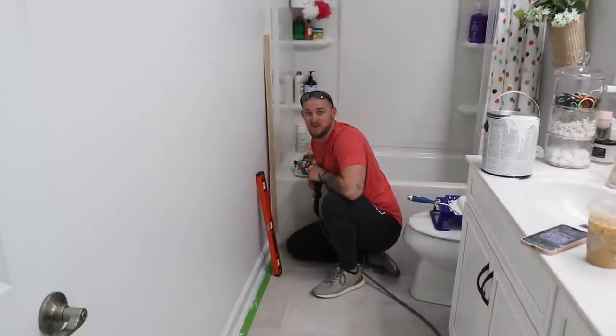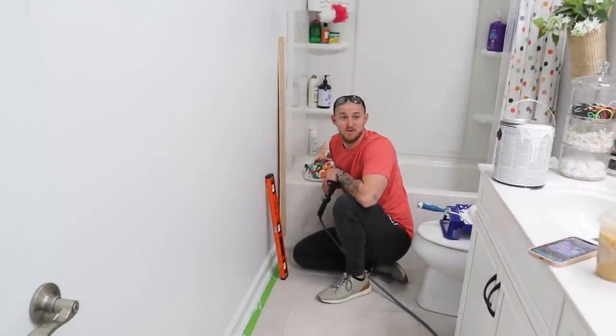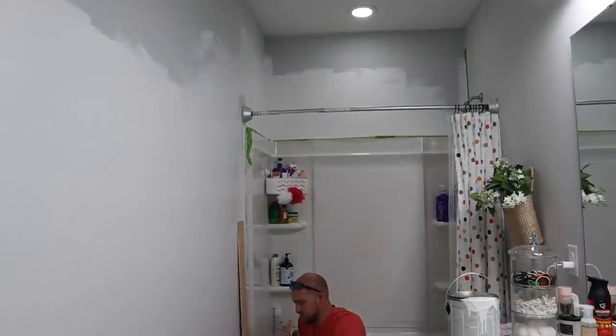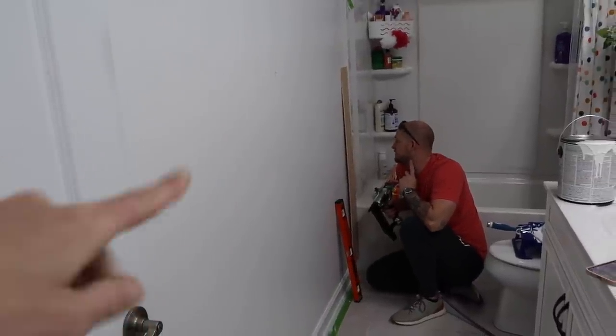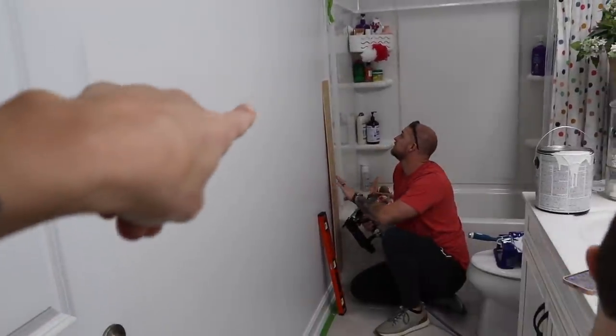Did I finish painting? No, I did not. But it's time to do some other stuff. Ooh, we just got an order. I might not have finished painting, but I did... You did half of it. Half of it, and I painted this wall so at least Frank could do the shiplap.